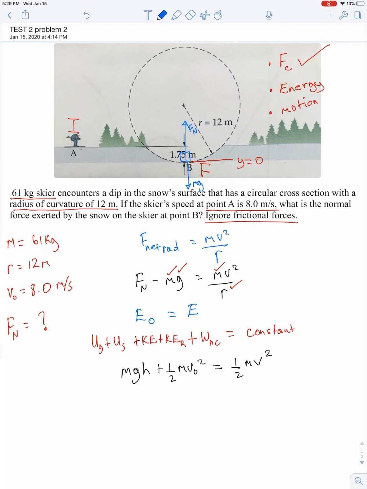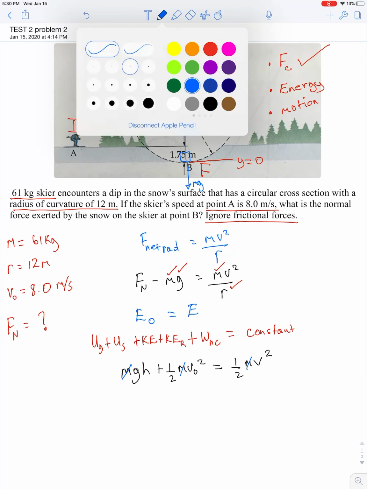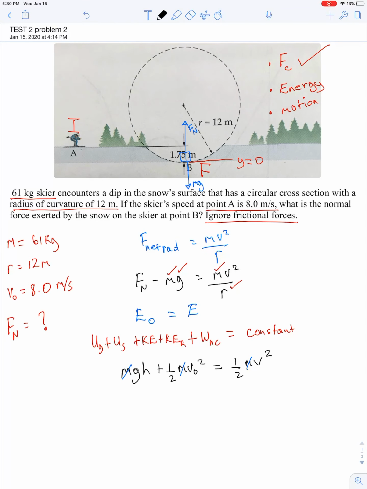Now comes your mathematical skills. First things first, I can cancel out the m's. The reason I can cancel out m's is because m is in every term, being multiplied. If it was just m in one or two terms, you wouldn't want to do that. But since it's in every term, you can just cancel it out. Therefore, I can solve for v squared. You'll be tempted to solve for v and then square it, but that makes no sense, because you're looking for v squared.